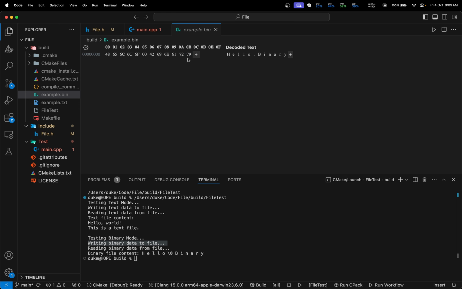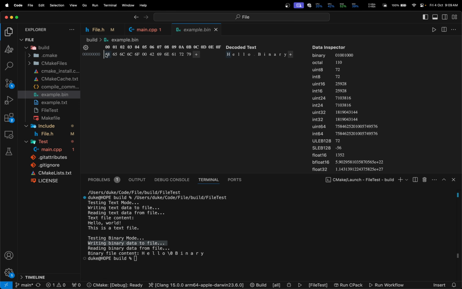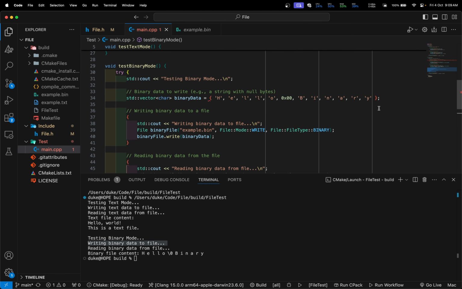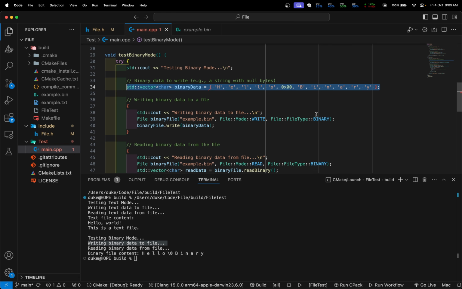So this kind of data will be present in the binary file. This is actually a hex representation, but yeah, zeros and ones will be in that. So you can see that this 48 represents 01001000. Now this hex editor shows us what each hex corresponds to. So we have "hello binary" over here. That is the data we wanted to write, which has been passed as a vector.